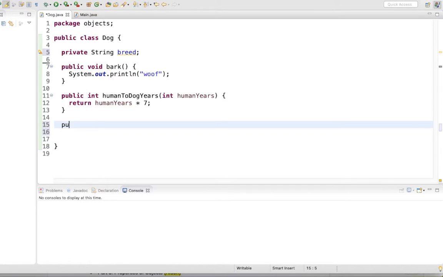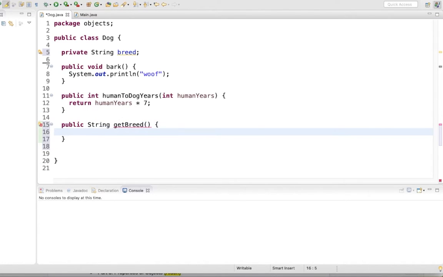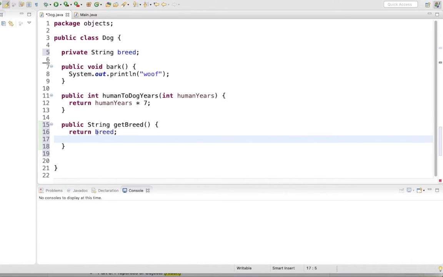So here's how we make a getter: public, and then we have to specify the data type. As the name sounds, a getter is when you can access the value that's inside the instance field. So in this case, the return type would be string. And typically, this is convention, but you don't have to, a getter's name is going to be get and then the name of the variable. So in this case, getBreed. And then we put our curly braces, and we simply just return breed. What this does is it returns whatever value is stored in the variable breed.